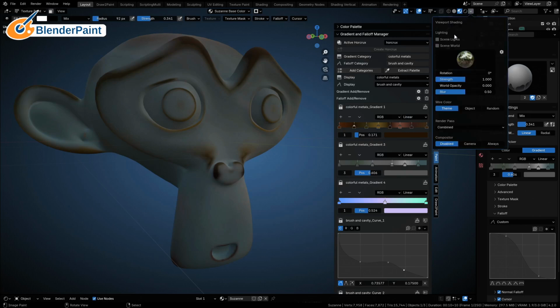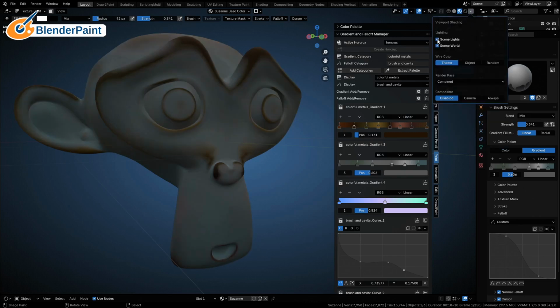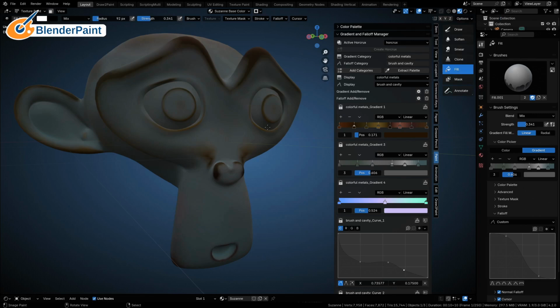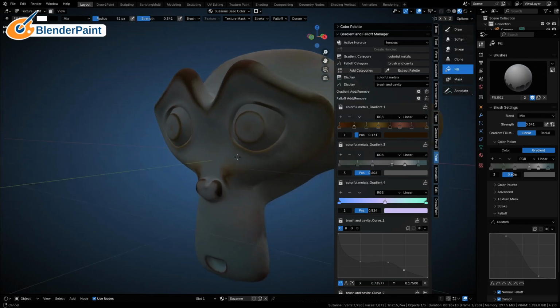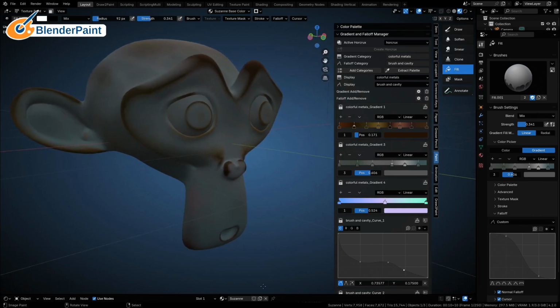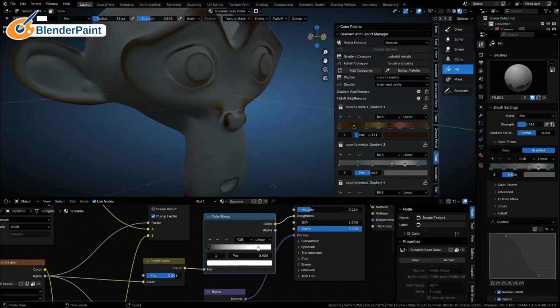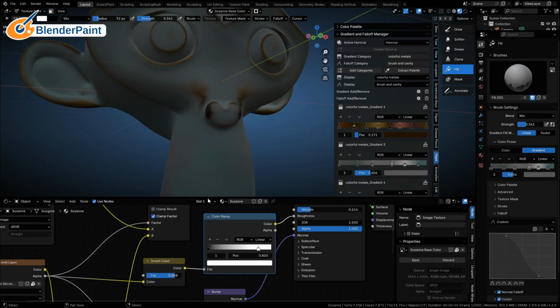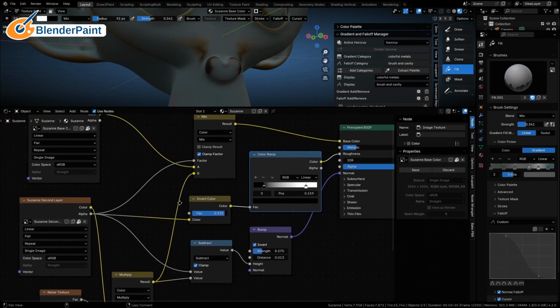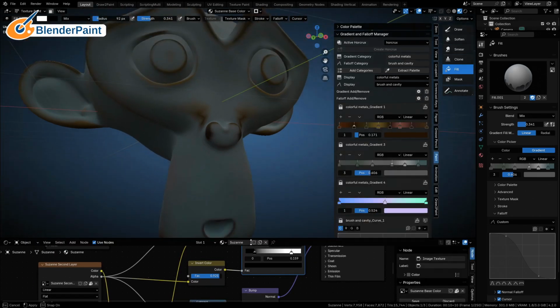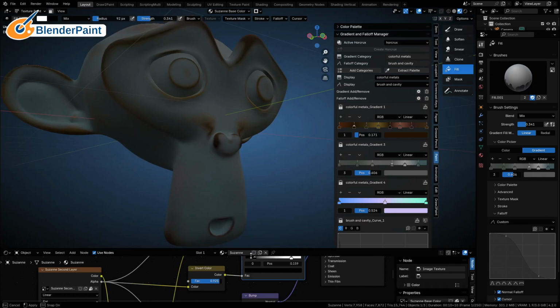So, scene world. Okay, so maybe I need to make some adjustments here. Not getting much for my roughness yet. We'll see. Okay, so I'm not going to even bother worrying about that.